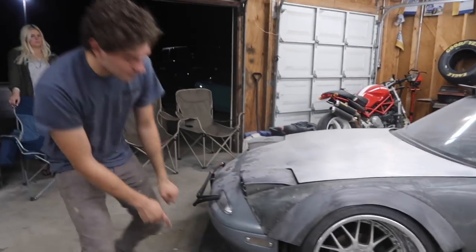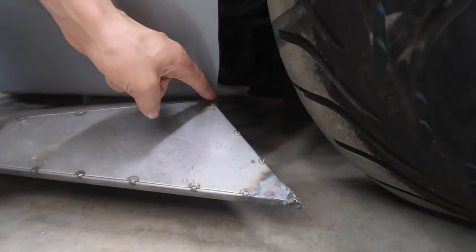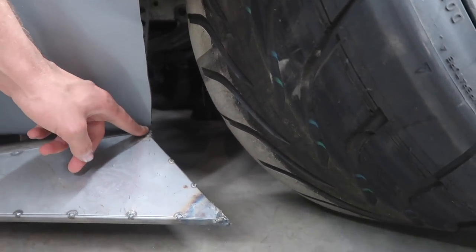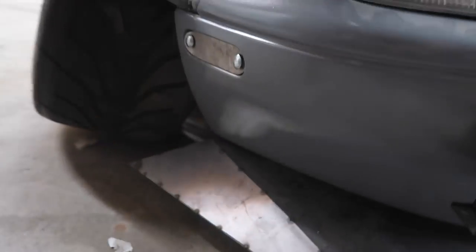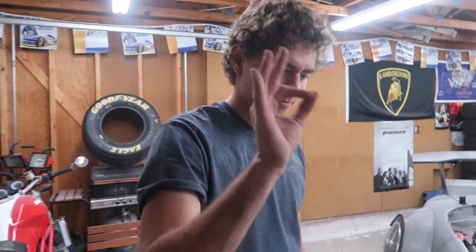Let's go ahead and make sure that we show how perfect this is. This side has maybe a quarter inch, or I'd say half an inch left over on this side, and it's exactly the same on this side. For not being mounted to the bumper at all, that's pretty damn accurate for how much we really eyeballed. It was all eyeballed.